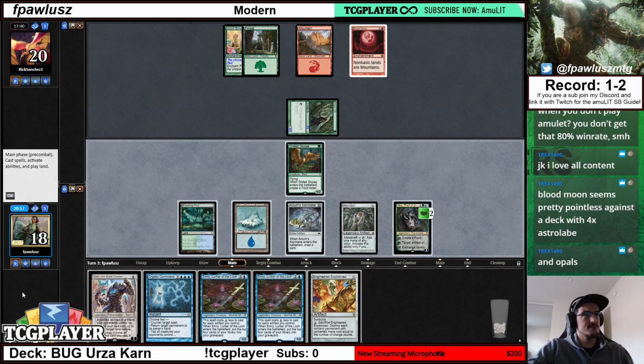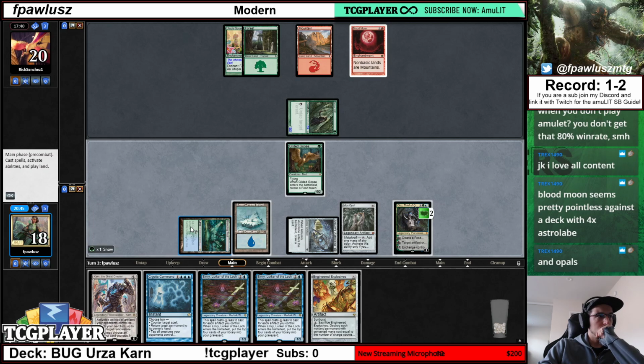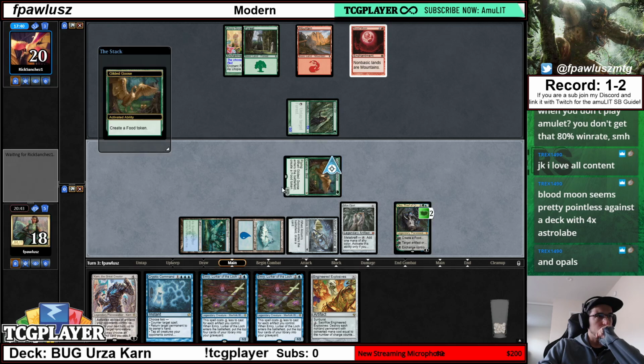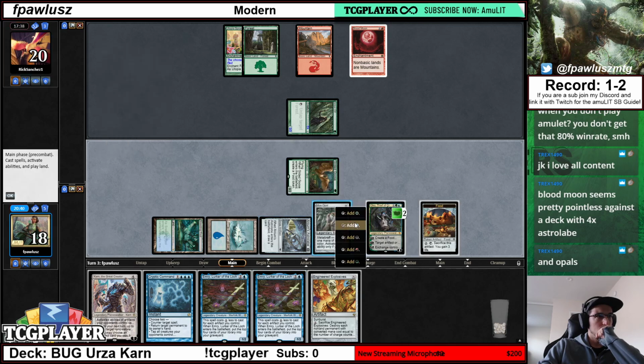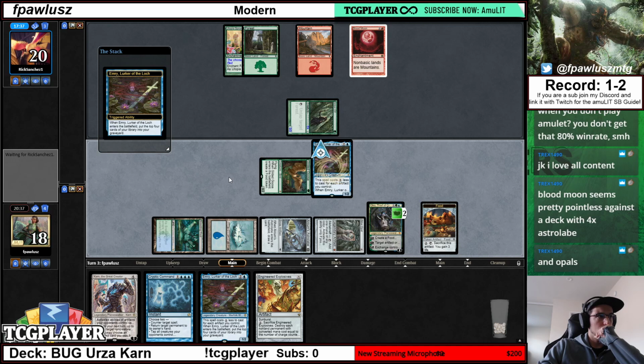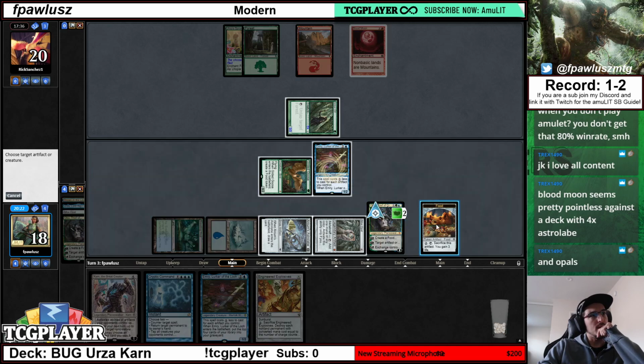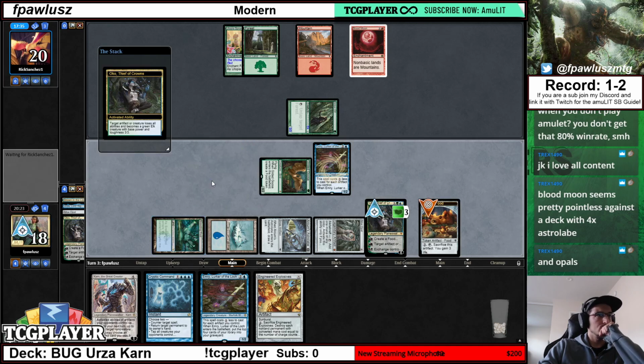You see, they have nothing. Got him. Okay, so we filter for green. Make a food. Emery. And I guess we create another food. Wait, I think we make it 3/3 actually. Yeah, I'm gonna make it 3/3.